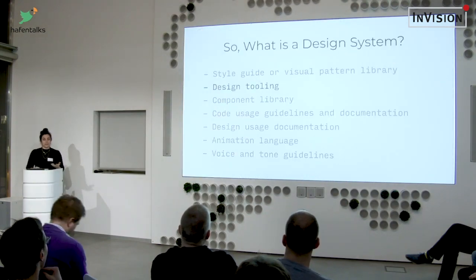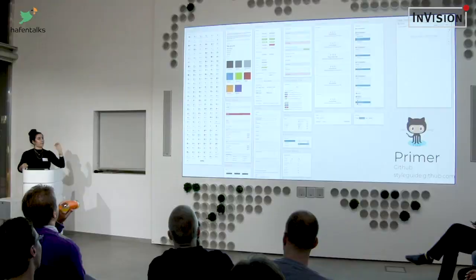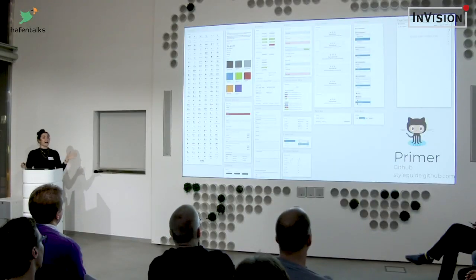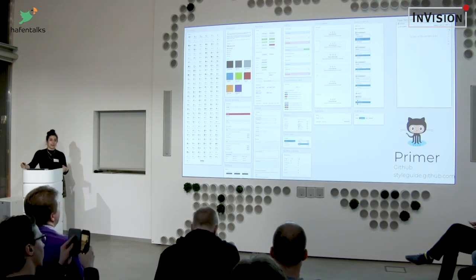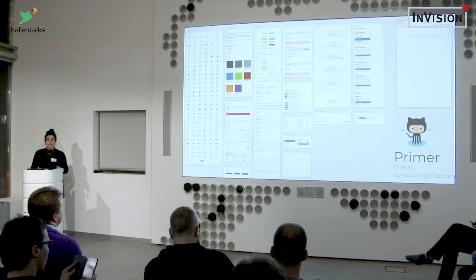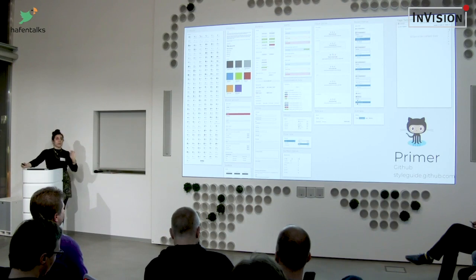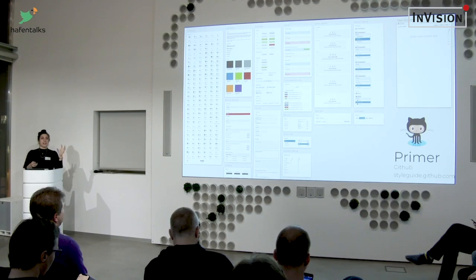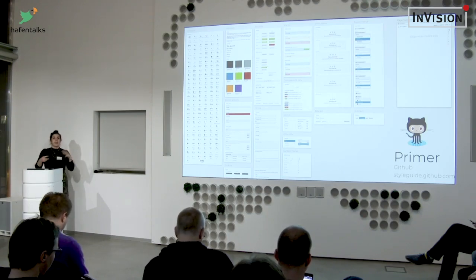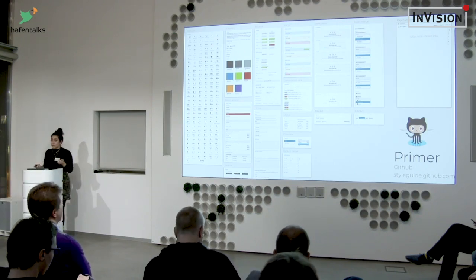It's also design tooling. So this is like a sketch library or a layout. Primer from GitHub has an example of this where they have all their iconography, some examples of UIs like buttons, form layouts, and colors so that designers can open this file and use it to create layouts and new products that people are ideating about on GitHub. They just created a new feature on GitHub, for example, where you can suggest changes on pull requests, which is an awesome feature. And so they can use some of these existing patterns they have in Sketch and start using that to think about workflows. They have a series of assets for them where they can now take these and really easily move forward with it.